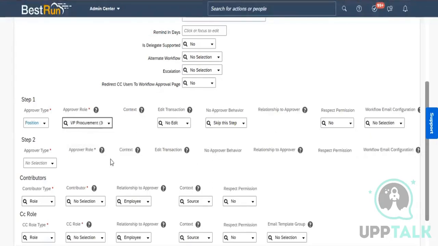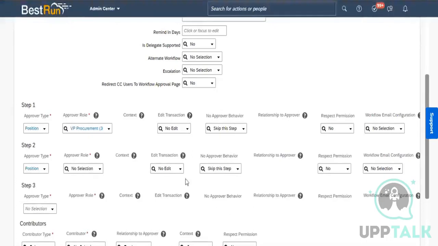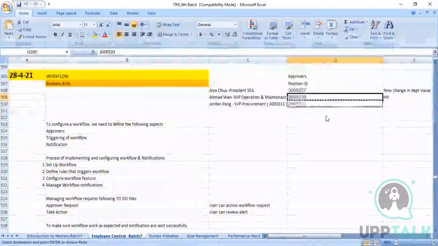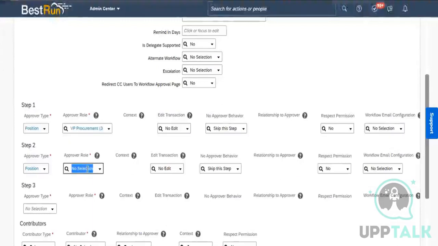And the second level also I will take as a position. When you explore, take one as a dynamic role, one as a dynamic group, one as a position, so that you can explore how the workflow is triggering and how it moves from one level to another. So for the second level, this is the position ID, again into the approval role.